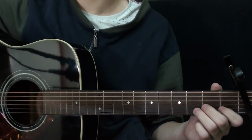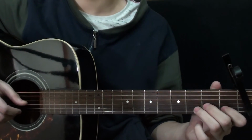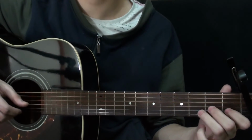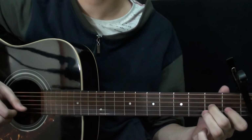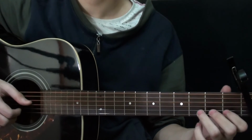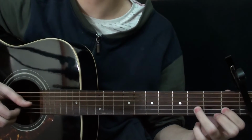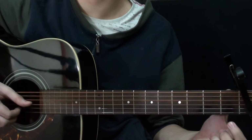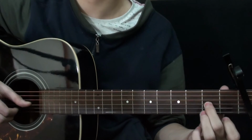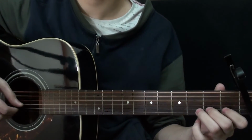Now before we start the 2nd verse, there's this little fill that leads into the 2nd verse, which sounds like this. So if you play it really slow, it sounds like this. So you start by playing the open high E string, and then you do this. So you play the 3rd fret of the B string, then pull off to the 1st fret, then pull off to the open string. And then you play the 2nd fret of the G string, like that. So the whole thing becomes this.